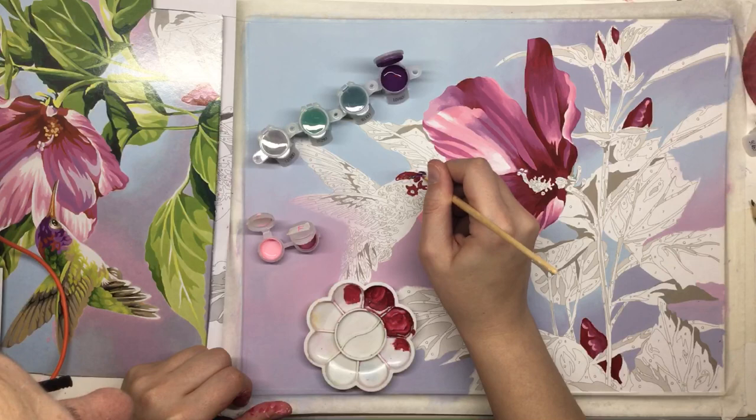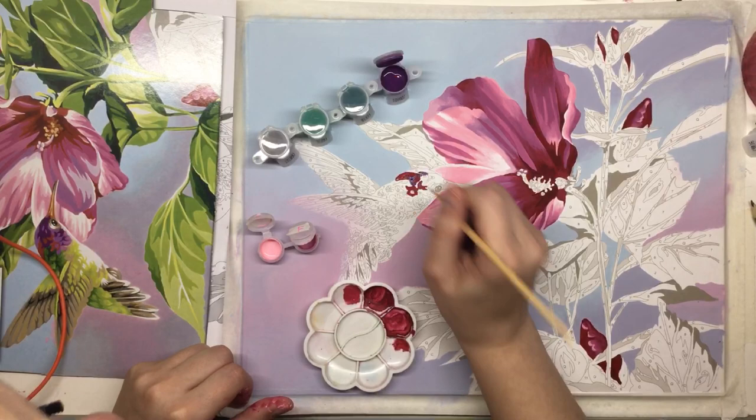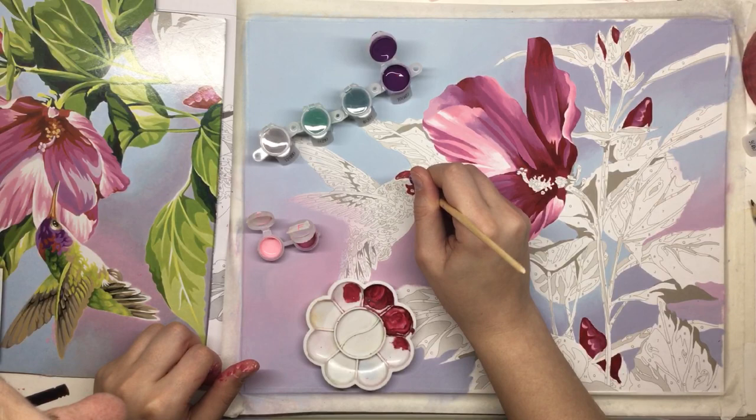I would be also happy to have a shade like nail polish or maybe even a lipstick. Very pigmented. Look, the same saturation of color as we have in number 4.